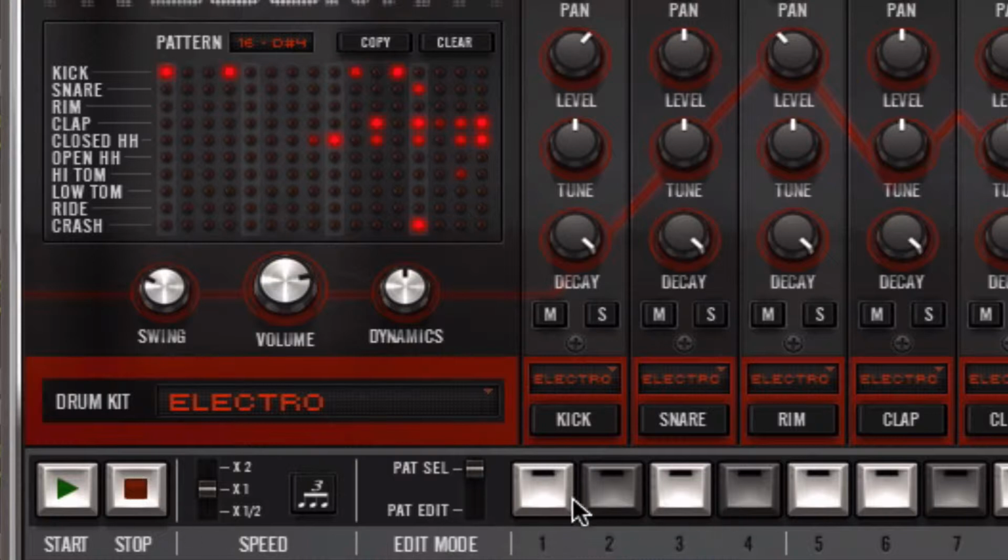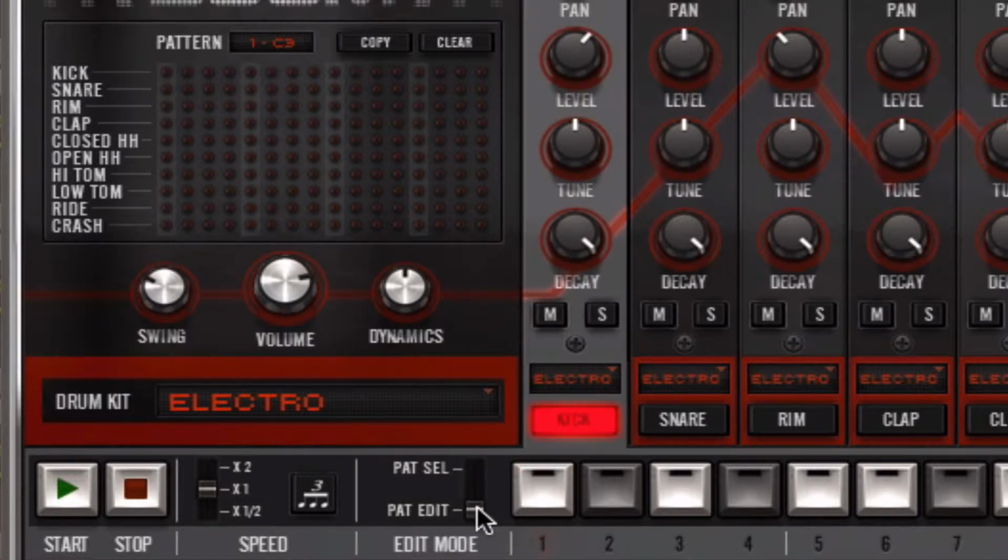I don't want to use them though. I want to use my own thing. So I'm going to go to this little hard to see area here that says clear and hit the clear button. Takes away my pattern. Now, nothing. But that's good. I want to make my pattern. So I go to Pattern Editor, click there, and now I'm able to click in this grid or click on these steps and assign my own sounds to them.